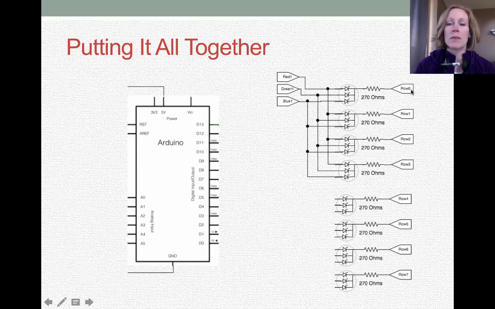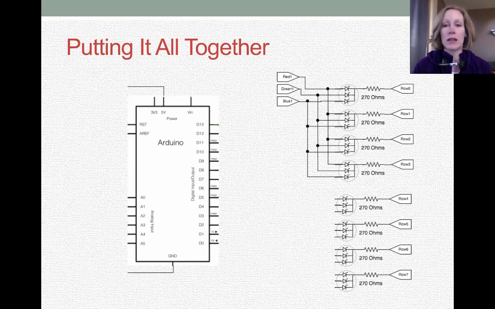And as we've talked about in other videos, we have to share leads for the color supply, or for the voltage supply for the color leads for each of the LEDs. And we do this so that we can deal with the limitation in pins from our Arduino.